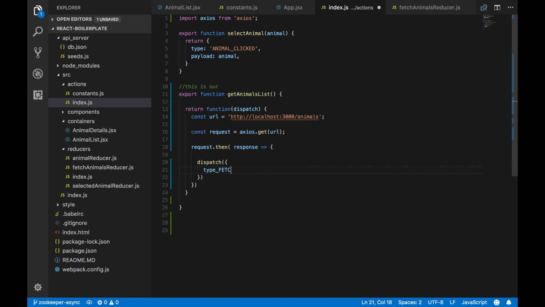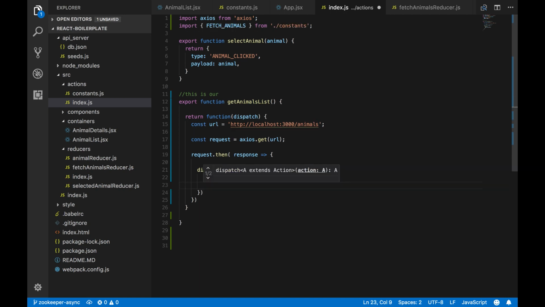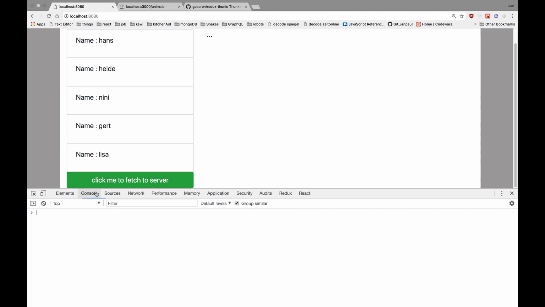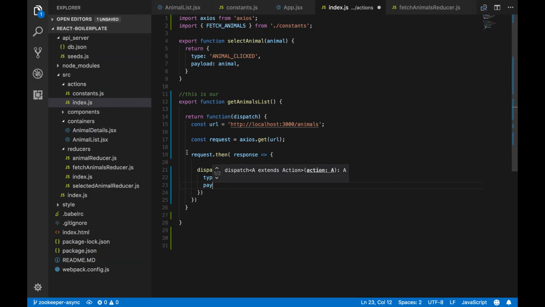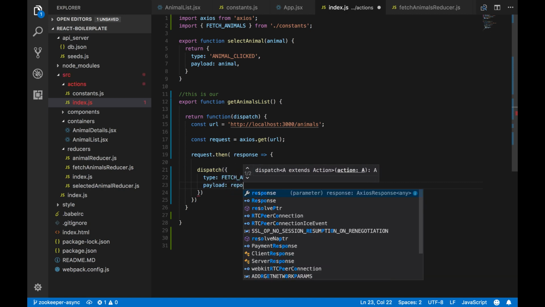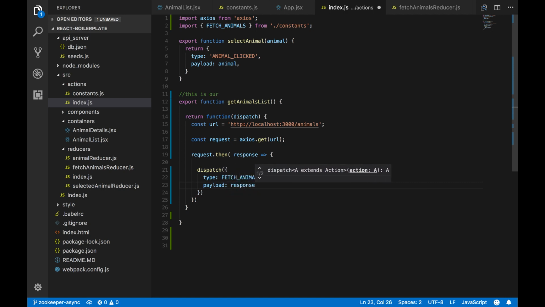The object is of type fetch animals, and the payload, I think we could see it. No, we cannot see it. But if you remember, I'm a level too high if I go to response here, because response contains the whole response, including the HTTP header and the HTTP status code and so on. So I want to point to data here.